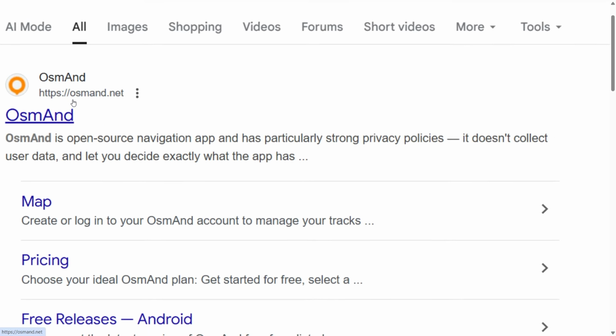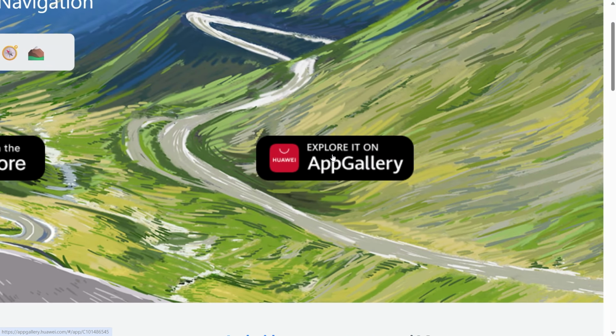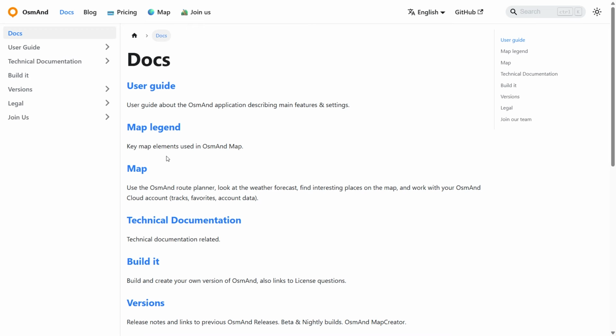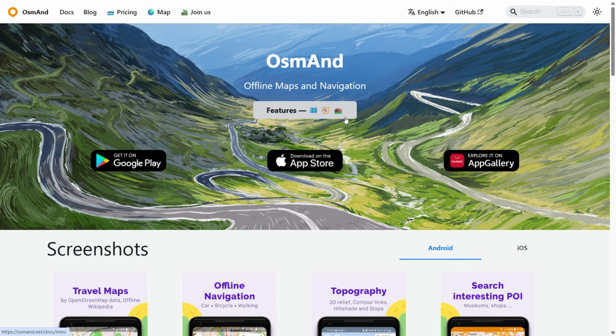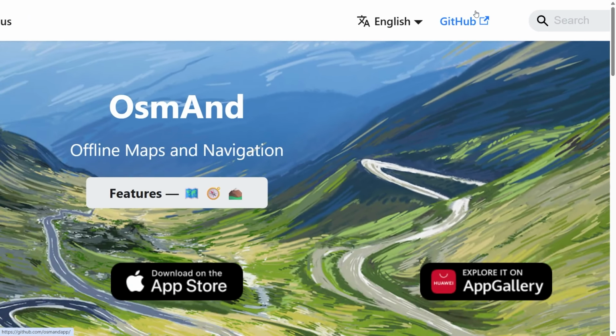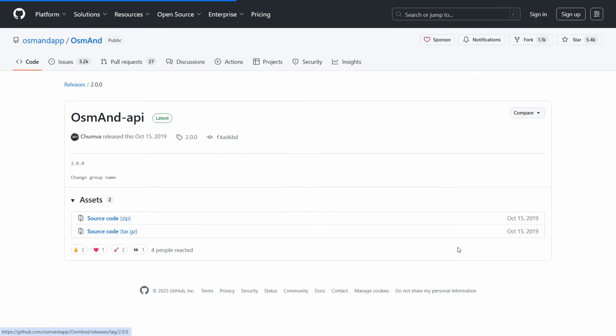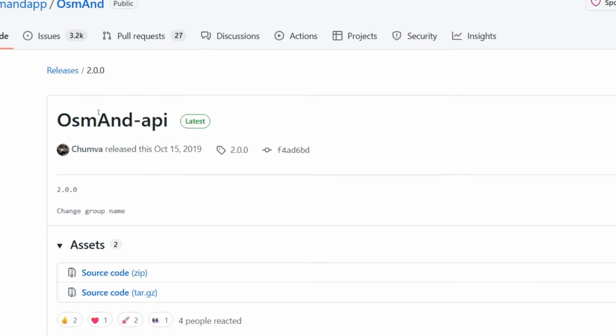The 5th application might be very useful if you use offline maps a lot. It has navigation and it is also available for Android, which actually makes sense, but it's available for Linux and Android. OsmAnd is an open source navigation app, and it is available for Google Play, App Store, and also for the app gallery on Huawei. Right here we have features and a whole guide on how to use it. To get it for yourself, easily get it on Android or anything like that. And right above we also have the GitHub. Click on it, and if you want to get the API, you can easily get it right here, releases, and then you can get the OsmAnd API if you're a developer and want to automate things or anything like that.